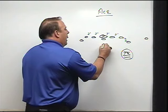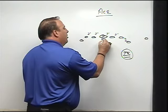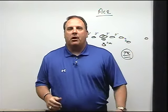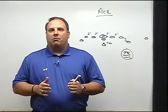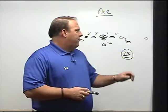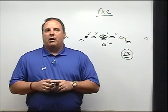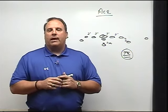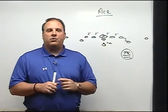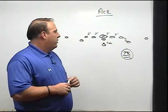Our fullback lines up with his hands two yards from the heels of the quarterback in a narrow stance — allowing him to come off similar to a track athlete running out of blocks. We want a good tilt, almost like a lineman stance but with much more narrow feet. From a fullback we want a kid who's a combination of an I-back fullback and a true tailback — tough enough to dent the line of scrimmage between the tackles, but able to run like a tailback. He's also got to be durable enough to last the whole season.